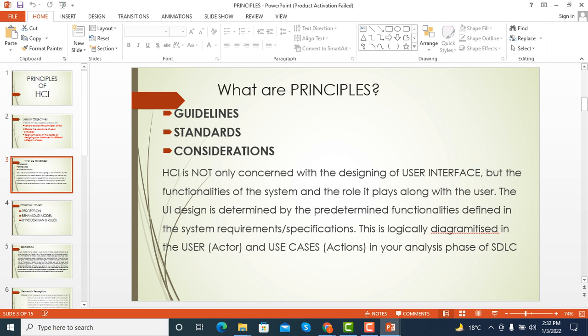You already know that, because for every system there must be a user and use cases. You can have one or more users of a system, but the way each person will interact with or use the system varies. These ways, what we call the use cases, can be translated into the interfaces of the system.